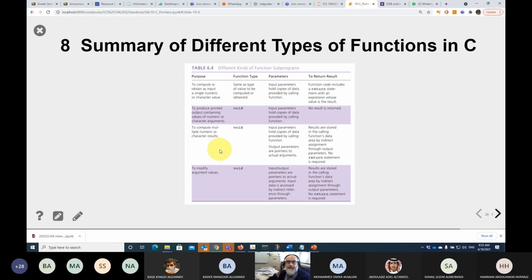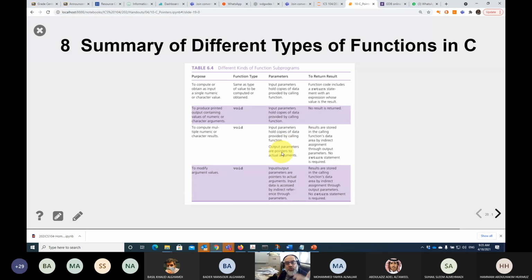To compute multiple numeric or character results, we can use void as a function type. If you want to return, for example, a certain integer, you can also do that. It depends, but we can make it void. But then, whatever we want to return as an output, we have to declare it as a pointer to that type, right? So input parameters hold copies of data.